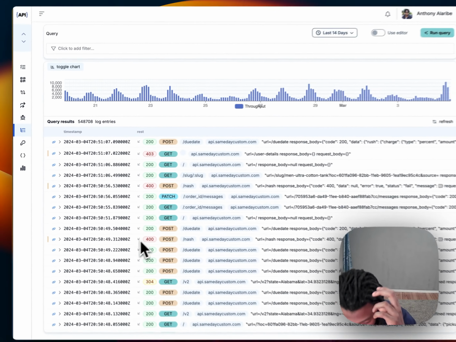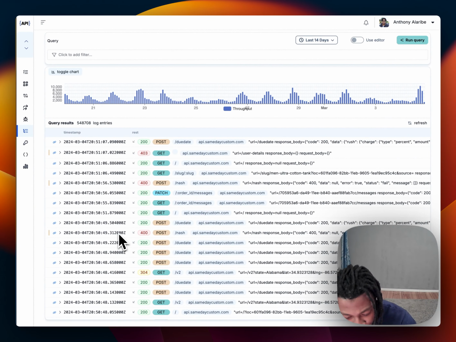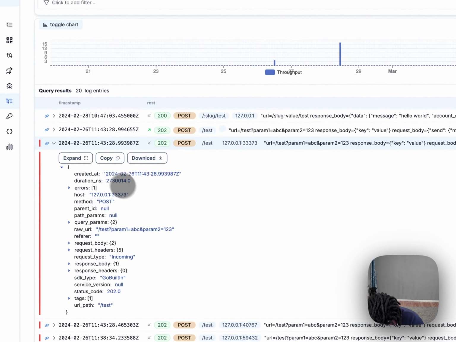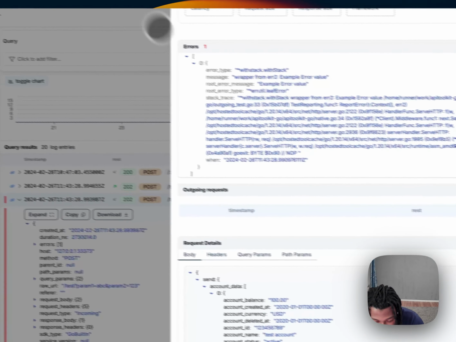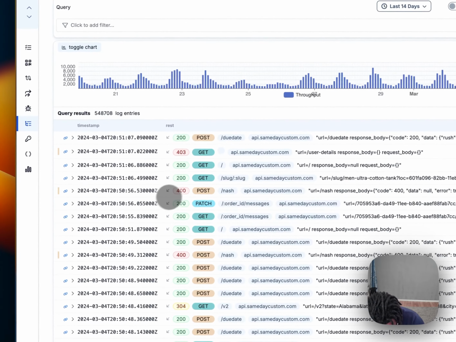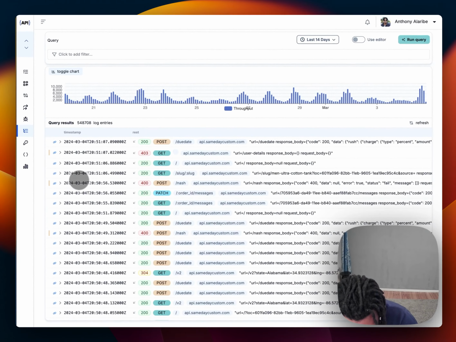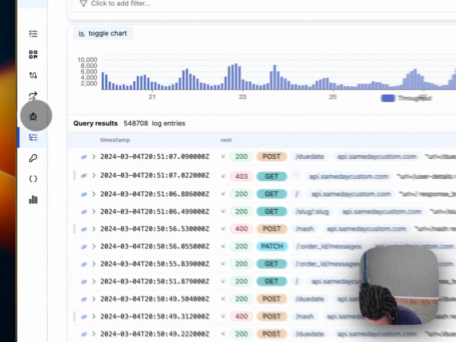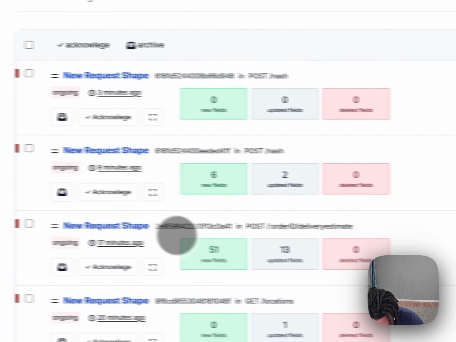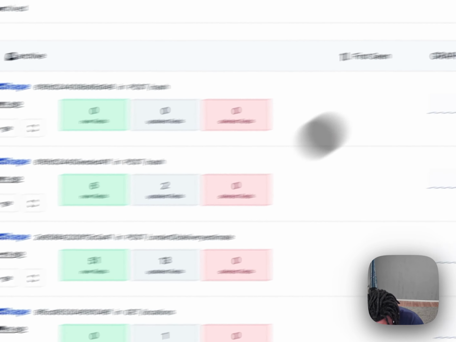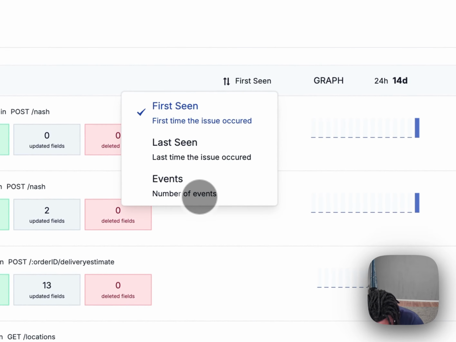So I think I just showed you a regular runtime error, which could have happened within the code, but it could also be breaking changes like I described before. And so if we go to changes and errors, we can see different kinds of issues and incidents.